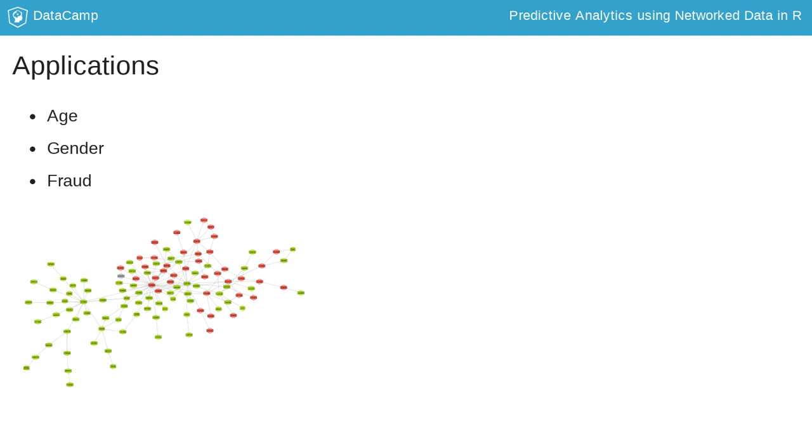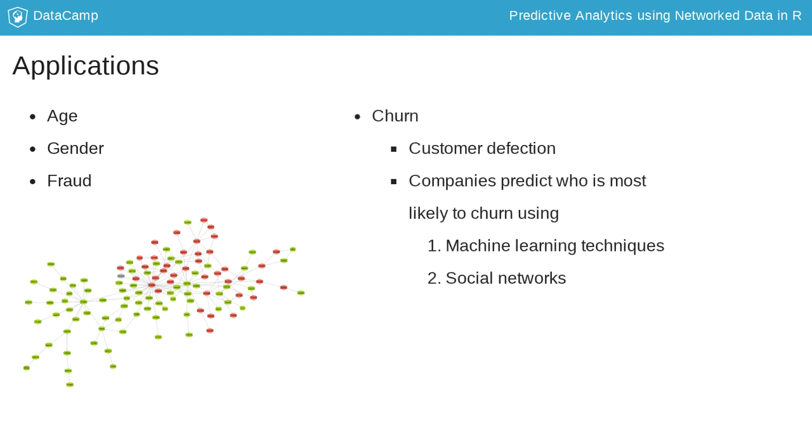Your goal is to predict customer churn based on a customer's social network. By churn, we mean customer defection, when a customer terminates all his or her business with a company or simply stops using its services. Then we say that the customer has churned. We call him or her a churner.